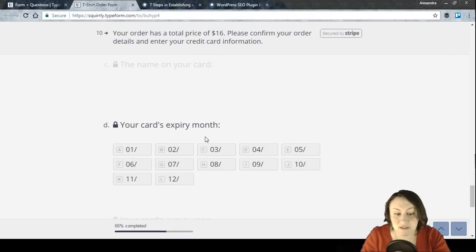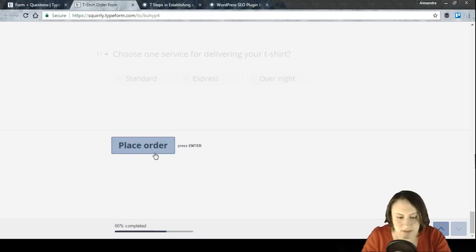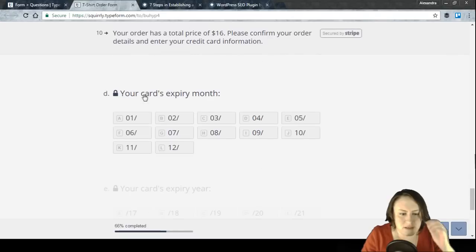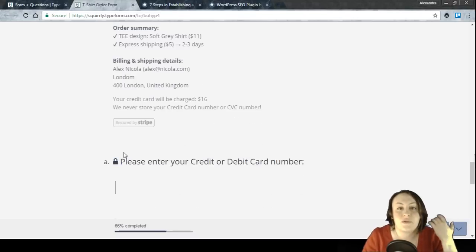So all of this, you can include in your Typeform, and I think that all of this is great. So here's the question that we've added here at the end, and you can then place the order. I think this is really great because your order has a total price, and it gives you a lot of personalized information that each person who fills out the form will see. It's everything they've purchased within the form, and then their billing information so they can check if this is correct, and they also can pay within the form.